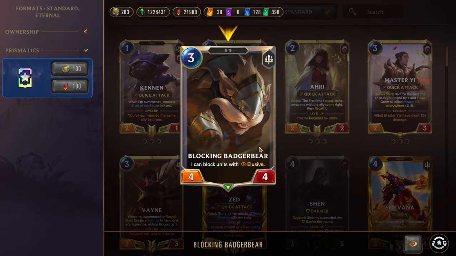Next, we have Blocking Badger Bear. Speaking of killing elusives, 3 mana 4-4, I can block units with elusive. Really, really strong stat line, really good with barriers, really good at blocking. Just keeping control of the board, even if the opponent is playing a bunch of elusives.